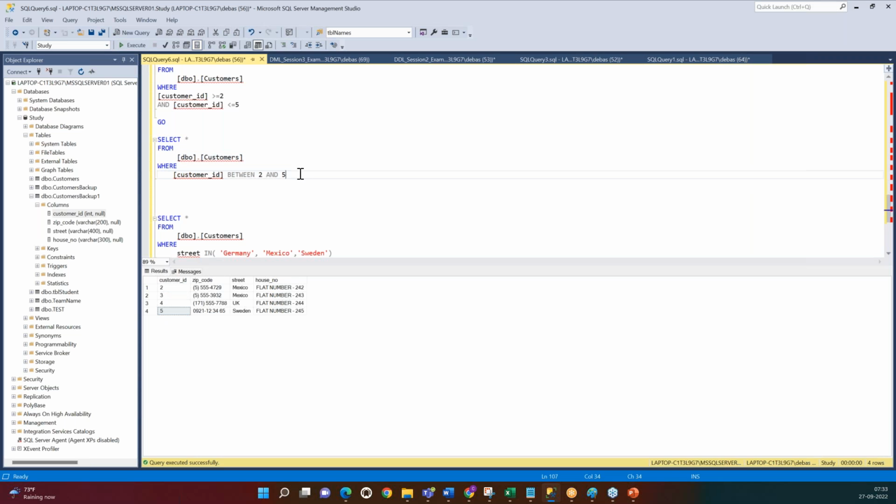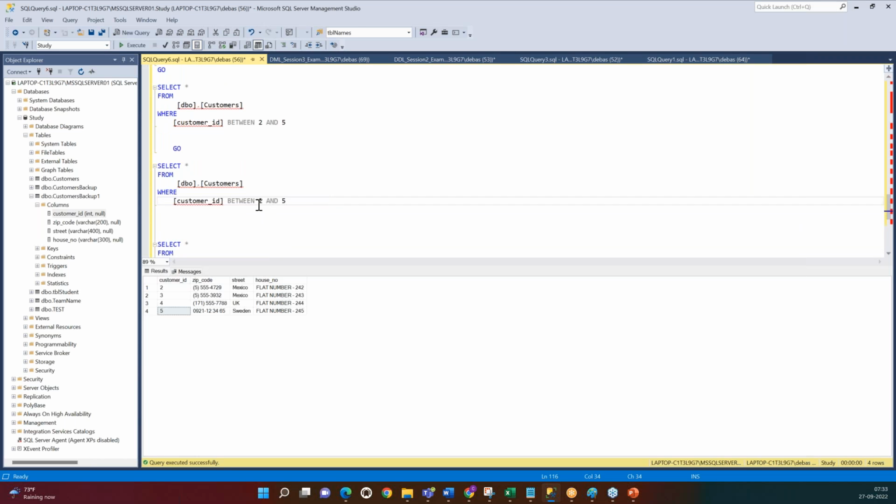Do remember, within the BETWEEN AND operator, the first value has to be the minimum. The second value has to be the maximum. If you reverse this, it will not give you any data. Do remember, in written or verbal interviews, this is the tricky interview question on BETWEEN AND. If I say give me the data between 5 and 2, can I not say that? Yes, that is a valid ask. I'm looking for 2 and 5, so data between 5 and 2 is also a valid ask. But if you write that, do you get the data? That is the question. You don't get data. Always remember, this is the tricky part with BETWEEN AND.